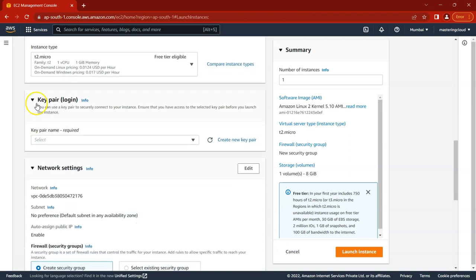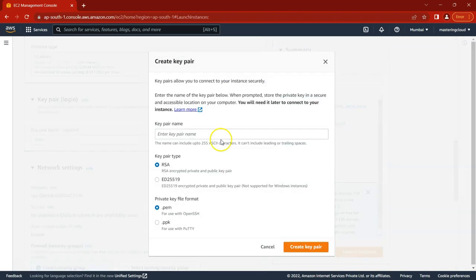Okay. Key pair. So this might be new for most of you who are starting your journey in cloud or into DevOps. So we will get into details of what it is in the later sessions. But for now, I will go ahead and create a new key pair. I would recommend you to go ahead and create a new one. Test key, and key pair type is RSA, and private key format is, I would go with PPK.